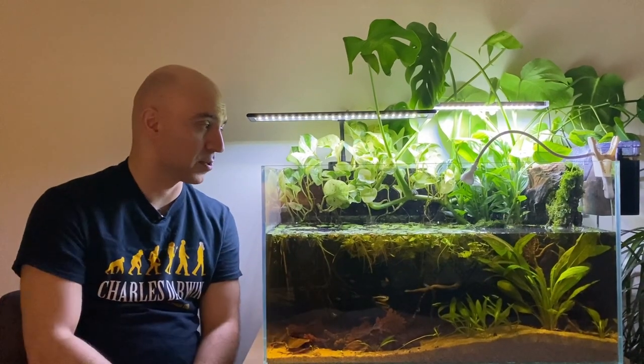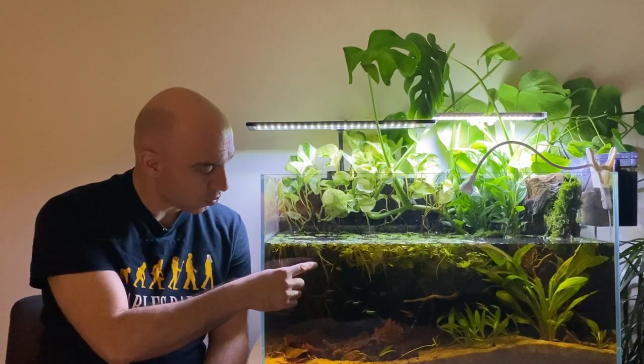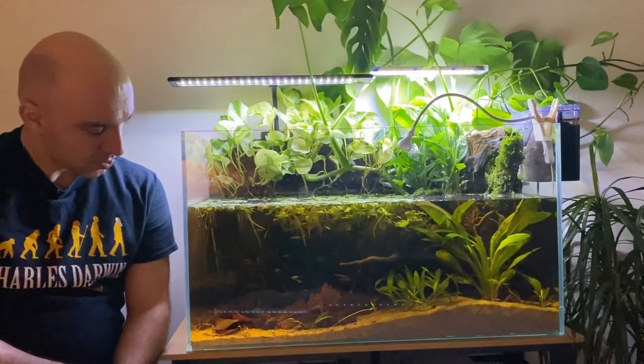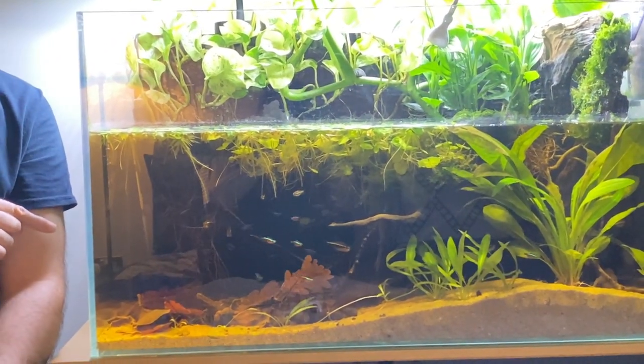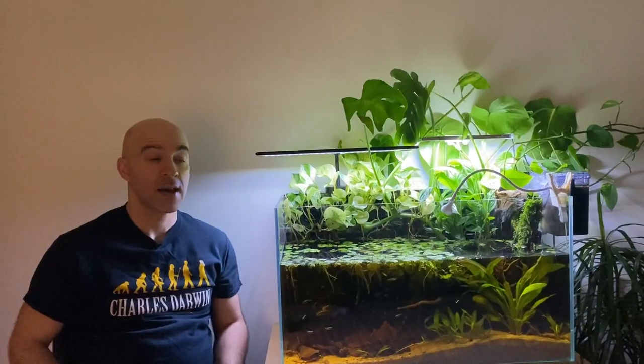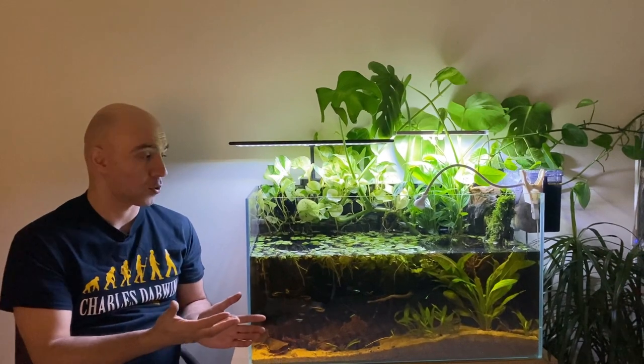In terms of population, which is actually very similar to the previous Blackwater setup that we had, we have here cardinal tetras, and previously I had only 10 cardinal tetras in here, but now I added 10 more, so there are 20 cardinal tetras in here. Also there are 10 black neon tetras, several dwarf pencil fish, and a pair of Apistogramma Rio Mamore, as well as a small group of Corydoras duplicareus. And this is what it looks like now after I remade this whole setup.